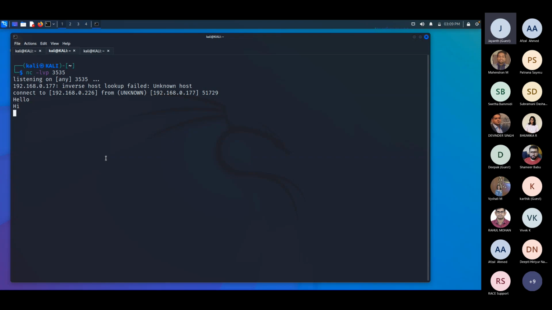So during pen test, we use Netcat for file transfers too, because after compromising the target machine, right, we need to upload some executables there to run some post exploitation activities. For example, you identified that the target is Linux and it is vulnerable for some kind of privilege escalation, and there is a kernel exploit available, but you can't download exploit onto the target machine because there is no internet connection.